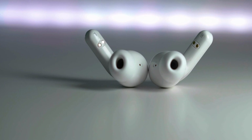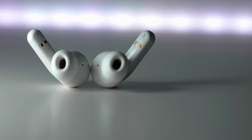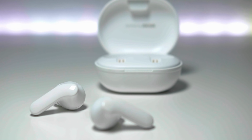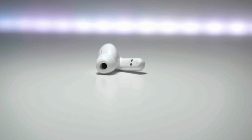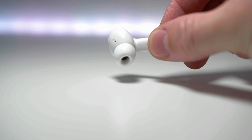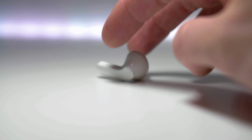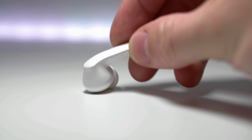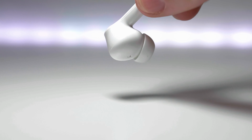They have just enabled Qi charging at this moment. And you also get some modes like active noise cancelling and transparency mode. You probably always need these with active noise cancelling earbuds because you're not noticing so much in your environment anymore, and you can also just shut them off. And I also like that they don't have some sort of squeezing like the Apple AirPods Pro or physical buttons. They have just soft touch buttons on the outside of the earbuds, and I really like it because it's more natural to just tap on this and not squeeze into your ear or squeeze the whole earbud. So this is also pretty cool when it comes to controlling the whole earbud, and you don't need to rely on a companion app or something like this. Everything is controlled within the ZenPods, and that's pretty good.